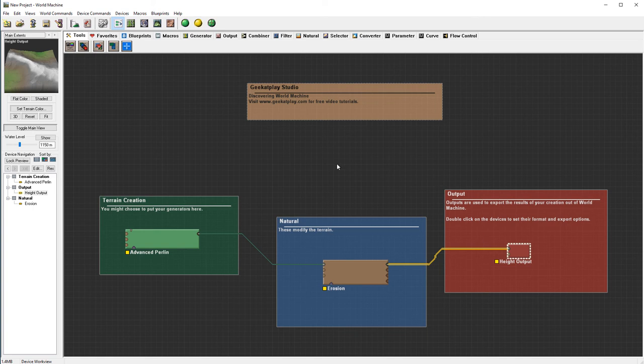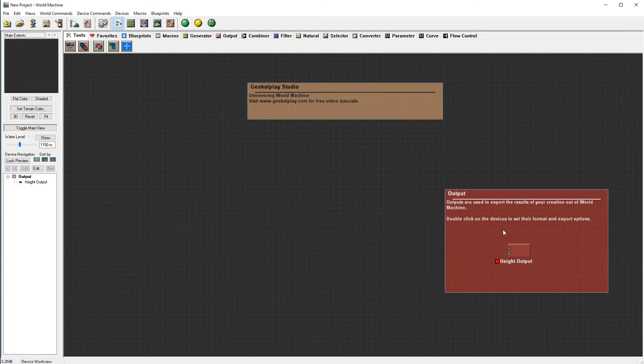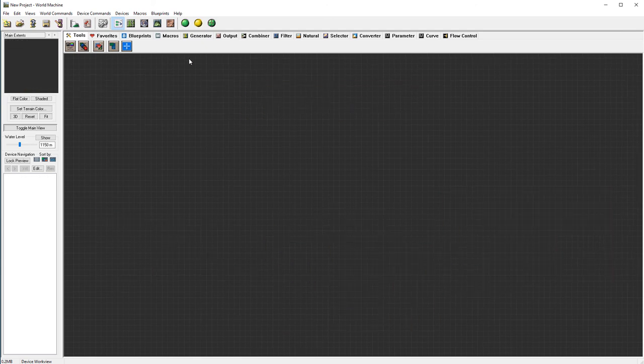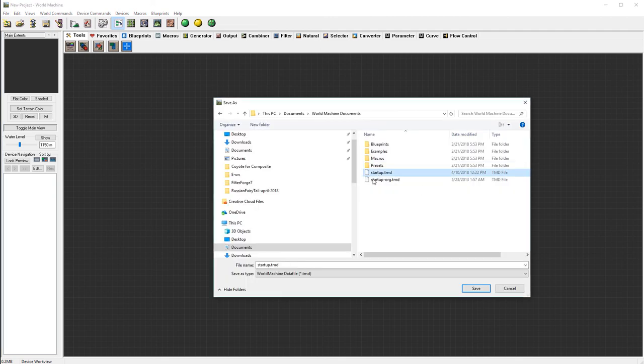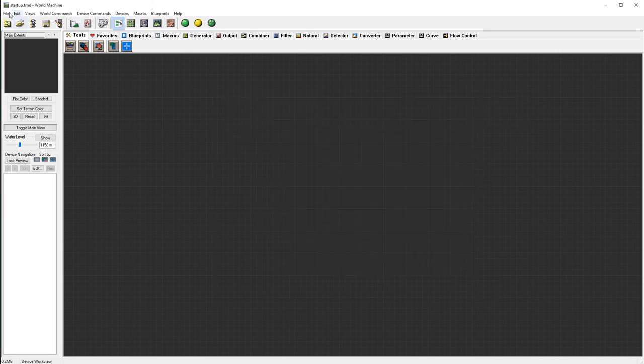Again, you don't necessarily need to do this. You can create, remove, or create a total blank one if you need it. Save it like this and use it in future. So for example, let's go ahead and just delete everything and I'm going to save. Right here, we'll just override startup because I don't need it. We'll go Replace. And now if we go New, you can see it's all blank.